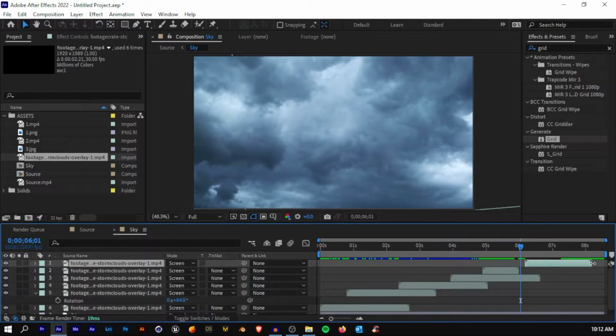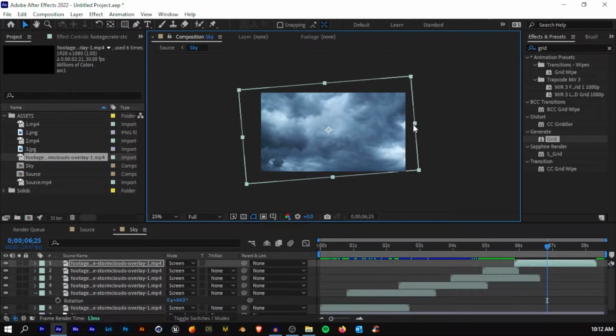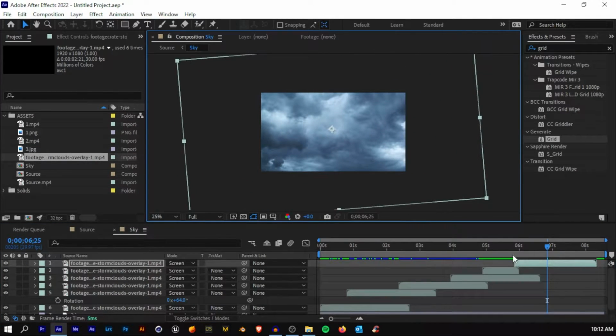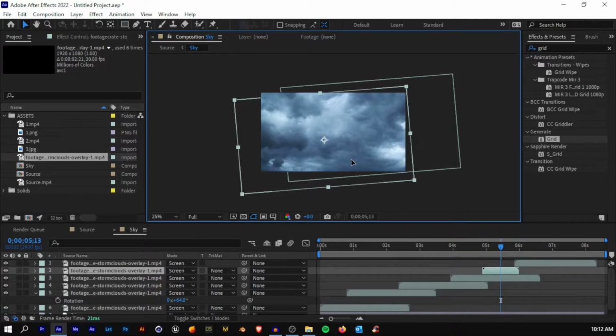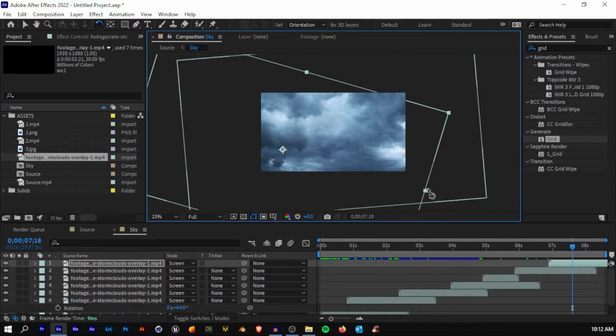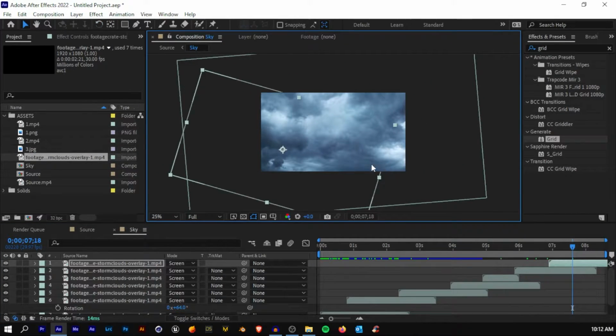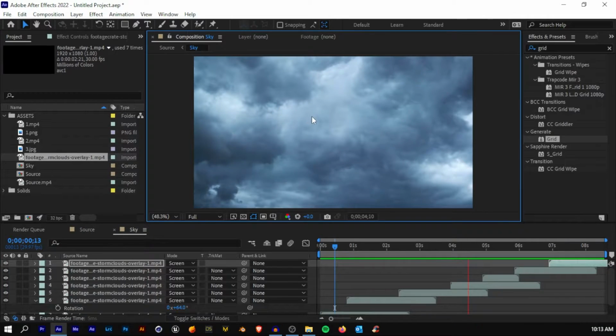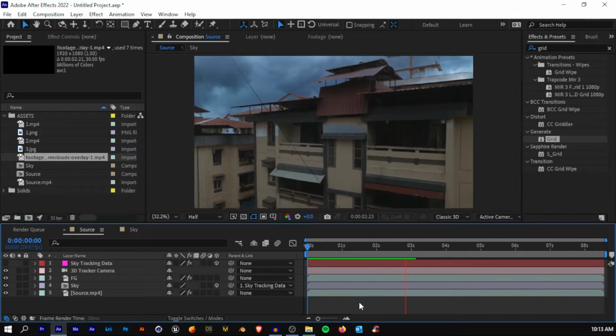Hit Alt and drag it out, and we'll scale this thing up like this in the middle, and we'll move this here, duplicate it once more and get it here, rotate it, we scale it down. Let's see what we have. Doesn't look that bad, but don't worry, we'll add more details. This is just for the timing. So let's see what we have.